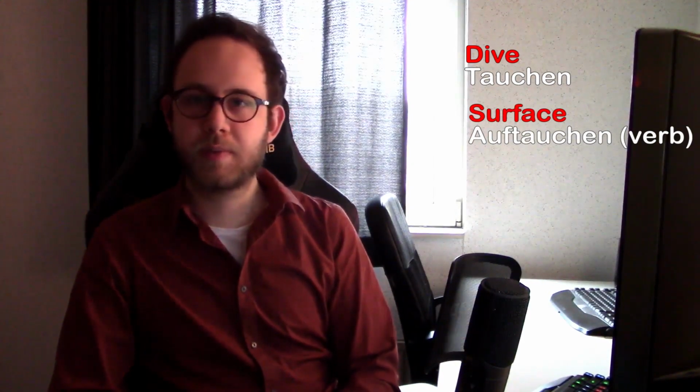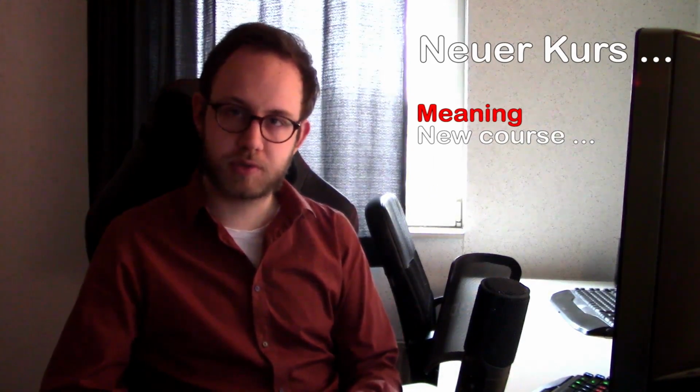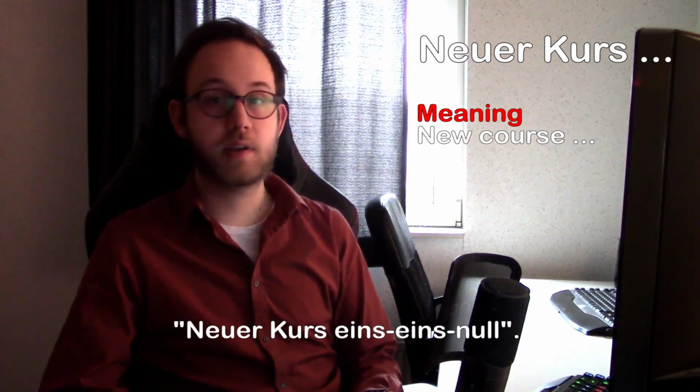Now let's go to some commands for navigating. If you want to give a command to change the course, you do that in the following way. For this you say neuer Kurs, followed by the number of degrees of your course. Again, for this you will have to use the numbers we've just learned. So let's just say you want to go on course 110, you say neuer Kurs 110.